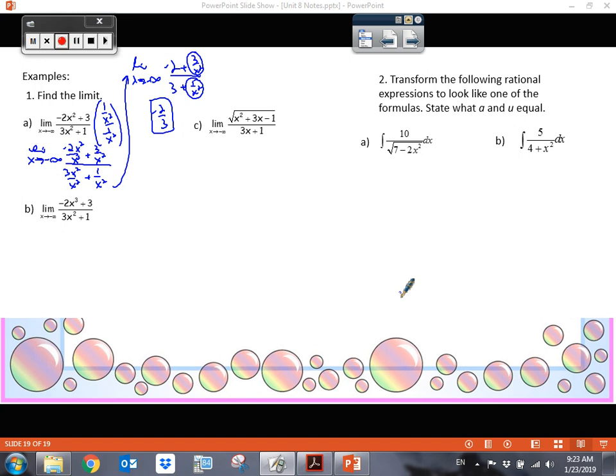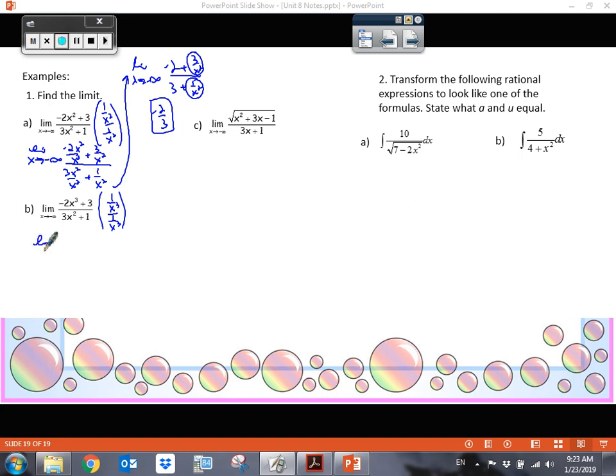Okay, let's look at a little bit different one. This b, we're going to do the same thing, use this algebraically. So I look for the highest power, that's x cubed. So I'm going to multiply by 1 over x cubed over 1 over x cubed. Now this time, hopefully it's not too upsetting. I'm going to multiply and simplify at the same time. Okay, so I'm going to actually skip this multiplication step and go straight into simplification.